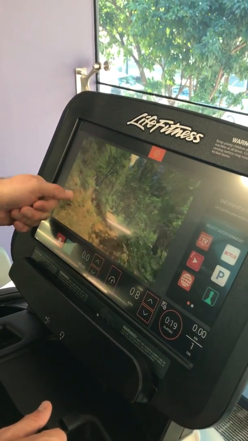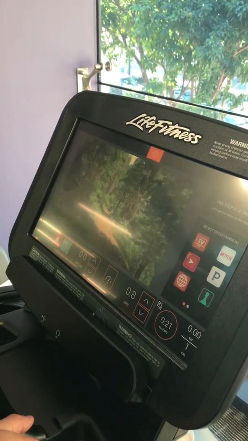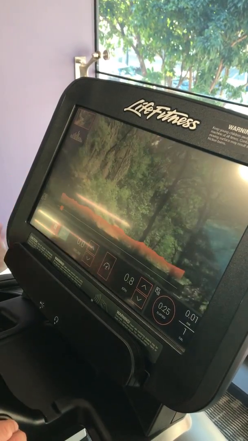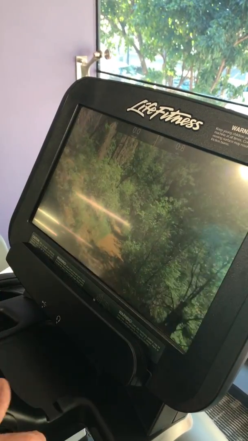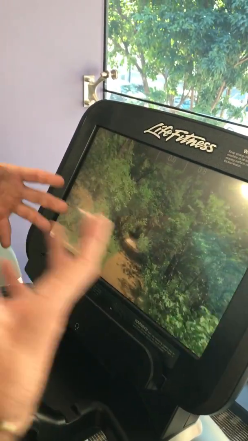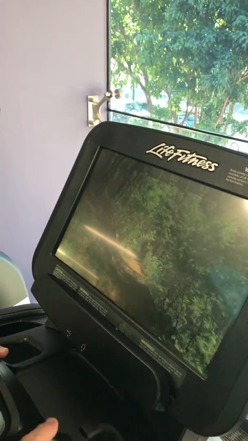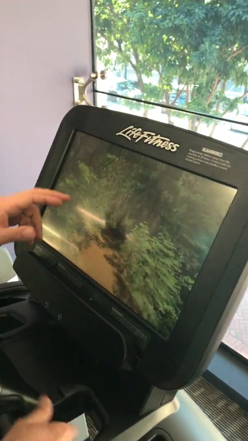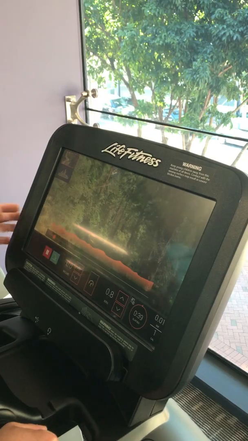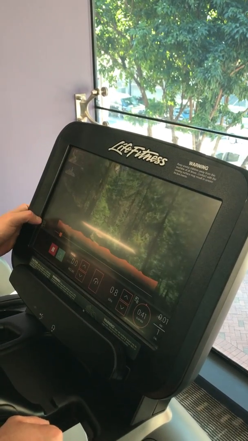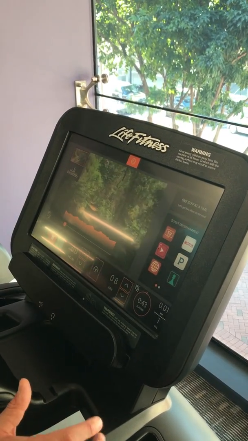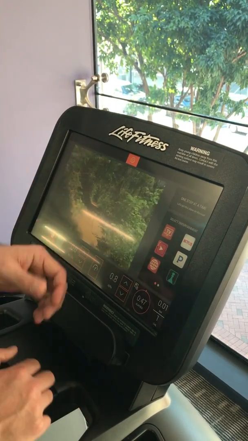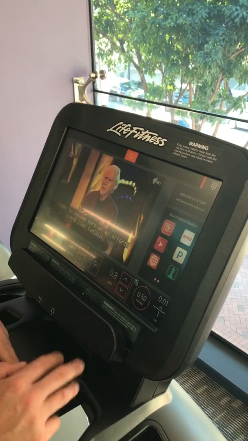If we want to just stick with what's being offered to us, you can click that and there's a little white arrow down the bottom there, and that's going to give you a full immersive screen, so it really feels like you're straight into the environment that you're walking through. If you get a little bit sick of that and you want to have a look at some other stuff, you click through there, press that arrow again, and then you're back into the normal screen. In terms of entertainment and stuff, we've got TV here.